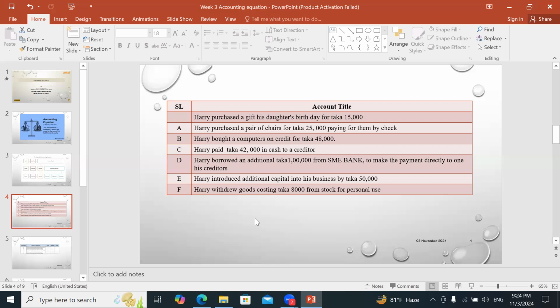But if I take the loan and need not pay any creditor, in that case my liability increases as I am taking the loan, and my asset also increases because that money is included in my account. Is it, sir? Yes. But here you take money and initially pay, so you cannot put the money in your cash.